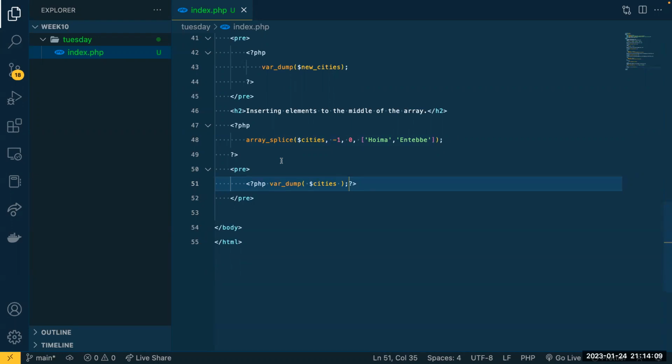Yes, because the third argument means how many items do you want to replace? Do you want this element that you are adding to replace? So if your array has like 5 elements and you say 3, this single element you are adding will replace those 3 elements.